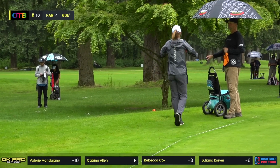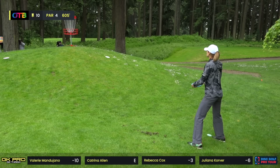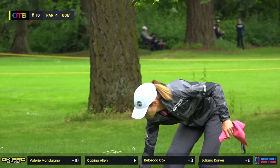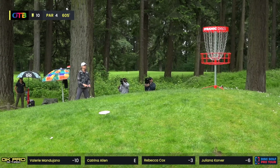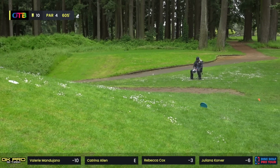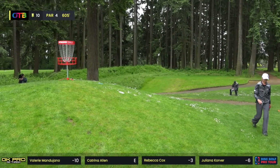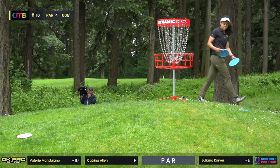This is thankfully the only hole where the basket is perched on an anthill. I don't want to say it's my pet peeve in design, but I definitely don't like to see it a lot. I don't like it either, especially with the OB so close behind it. Juliana. It's mentally... Hopefully close. She still has some work to do. It's mentally brutal. Oh, boy. I have so much to say about these ant hills. Ouch. But I will keep it to myself. Let the video do the talking. Yeah, that was a triple.